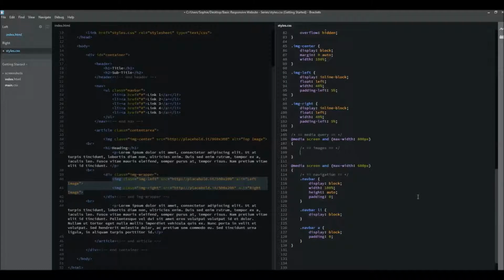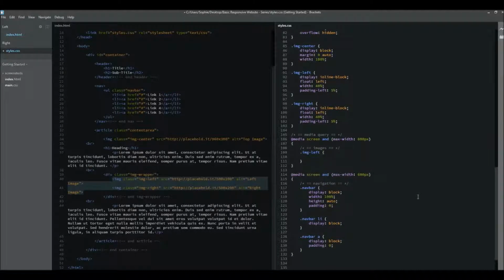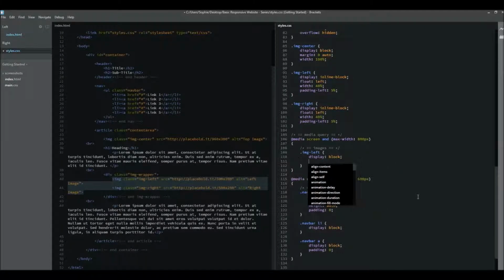We're going to go .img-left, and we're going to go display block, width 100%, and we're going to have the padding set to 0.